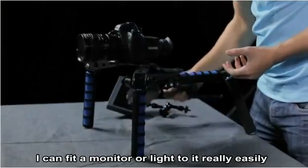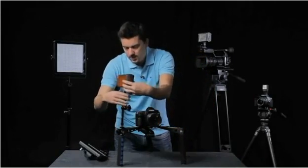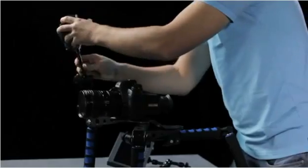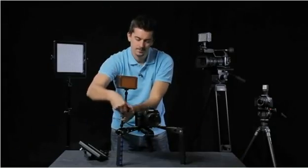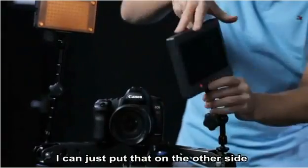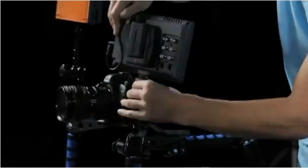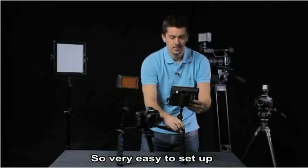I can fit a monitor or a light to it really easily. Let me show you how it works. I'll put the light on this side. Screw that in. Okay, there we go. And I've got an adjustable light. And then if I want to put a monitor here, I can just put that on the other side. And there you go. So very easy setup.